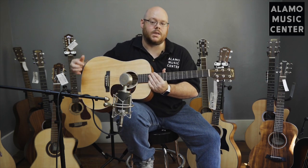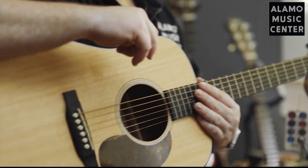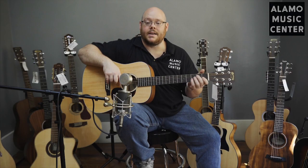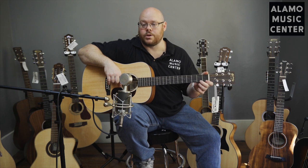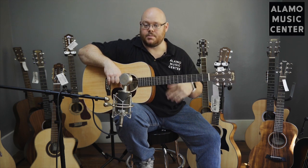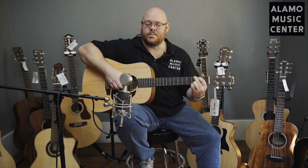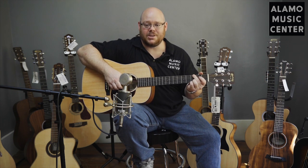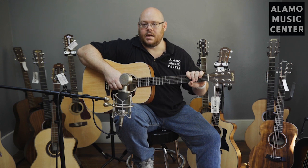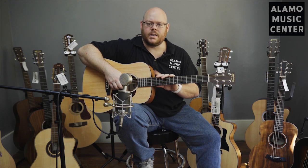Now, this is a 3/4 size guitar that's a little bit longer scale than a GS Mini, clocking in at 24 inches. It's also got a wider nut at 1 3/4, which for people like me that have chubby sausage fingers is rather comfortable. Or if you need it for picking techniques or something that's more advanced, it's good for that too. It's got a nice PA, kind of shallow oval feeling on the neck.